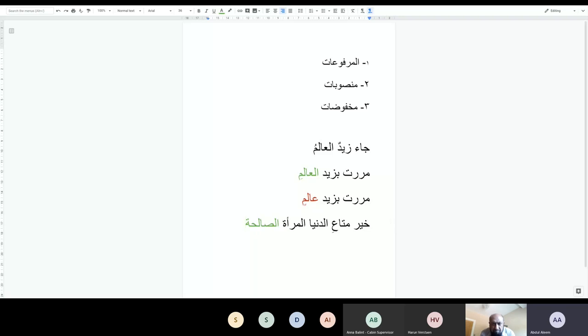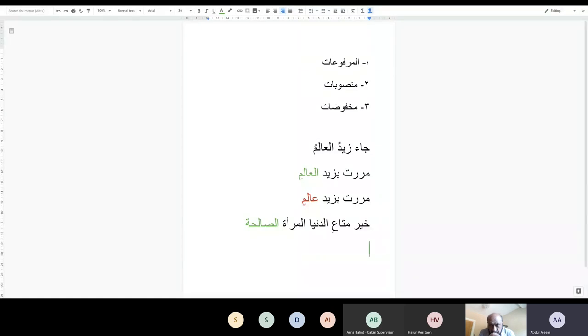It is the number. So if it is rijal, we have to say Rijalun salihin, Rijalun salihun or salihin, depending on the i'rab. Rijalun salihun or salihin, or nisa'un salihat. So, yani, these are the rules of the na'at. It has to follow all these things, the same as the man'ut.